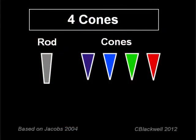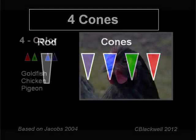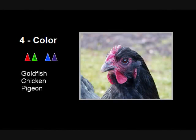In animals, a number of fish and bird species have been found to have 4 or more opsin types. A few species have actually been tested and have been shown to have functional 4-color vision. The proven winners are goldfish, chickens, and pigeons.